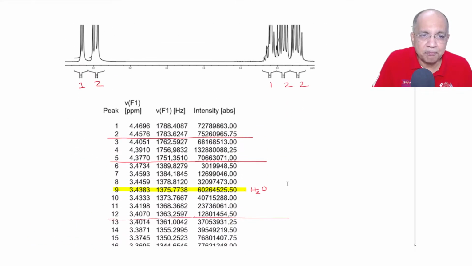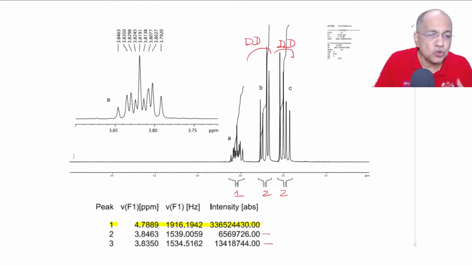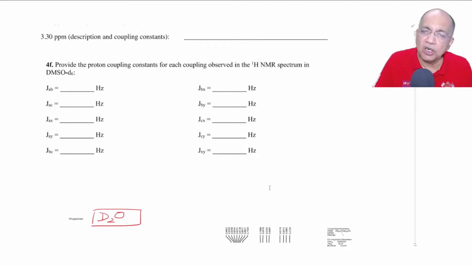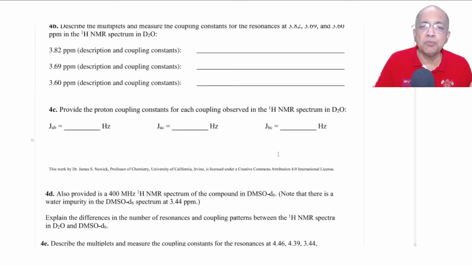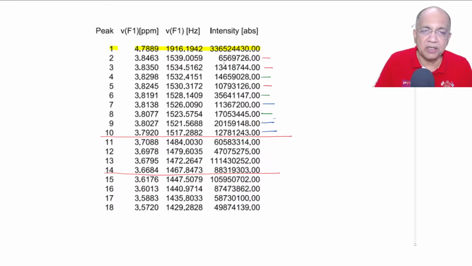I have separated them. Now, the only data, this one for the D2O, it has not been shown in the graph. So this definitely is there somewhere around 4.7, that is out of the range given here. So indicating that this is also due to the impurities. So the question is not at all bothering to think about it, because it is saying that there are 3 proton peaks. So we have to ignore this 4.788 peak, which is due to some, I'll tell you due to what, I'll tell you later. Let's see.